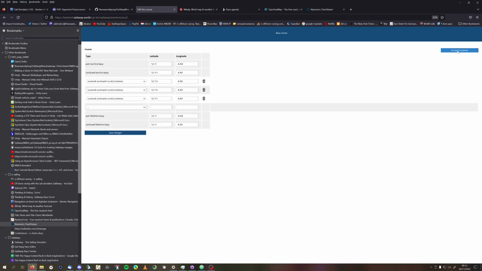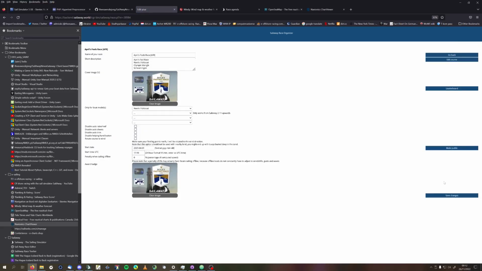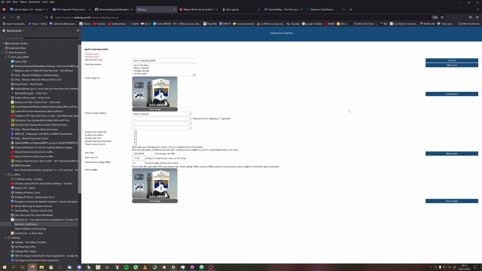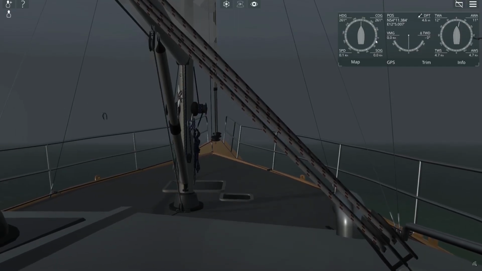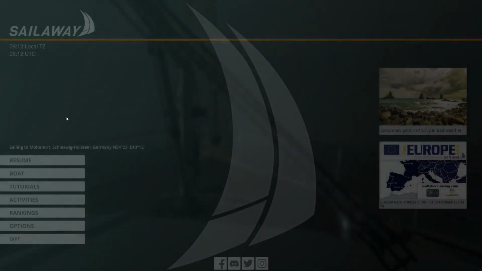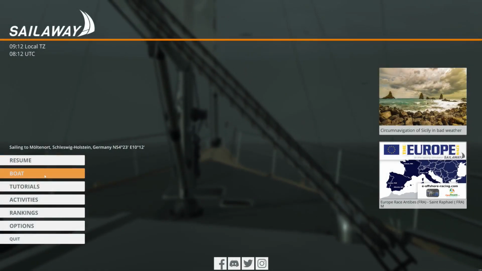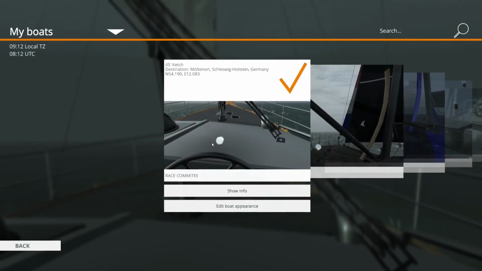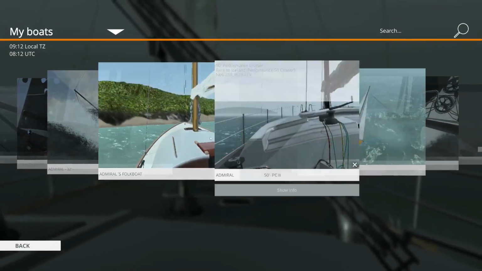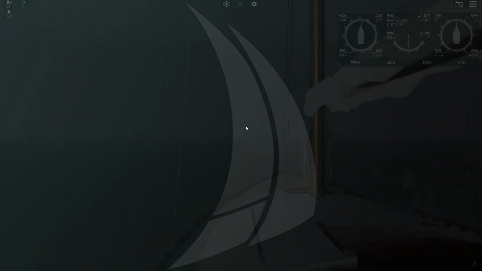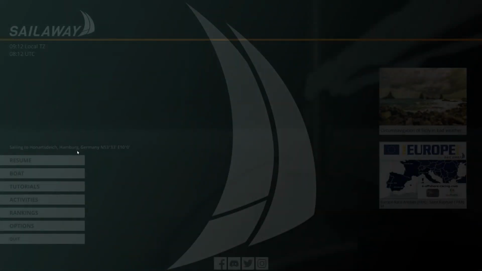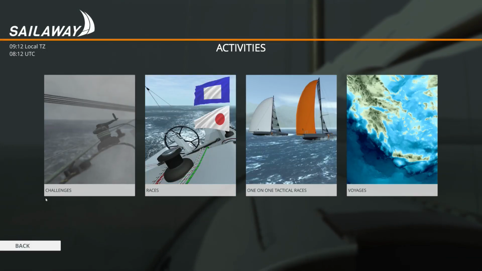Okay, we'll go back to the parent now. Save the changes. And notice, we do not go public. We do not make the race public. But in Sailaway, the race should be available now. We made the race, logged in with our own username. So if we now pick the correct boat. Okay, where did I put my boat? Okay, here's my boat. I'll select the boat and see if we can find a race.